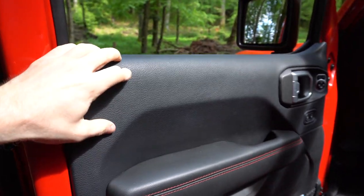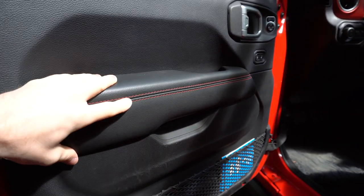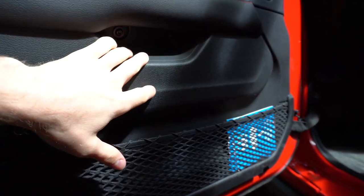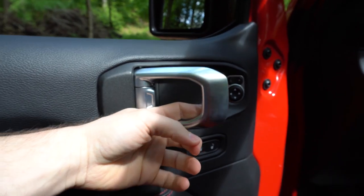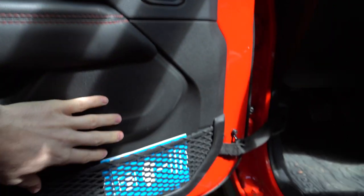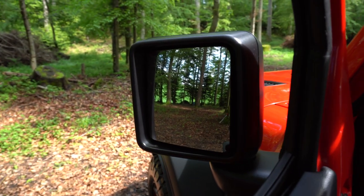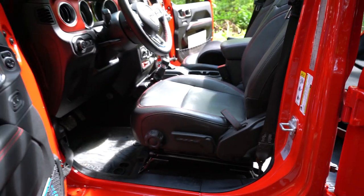In the front, the same great quality on the doors, leather with stitches, storage place down here. Also we have the handle, the mirror, and the buttons to lock and unlock the car. Pretty simple and nice. The mirror I showed you before. Now let's go to the seat.